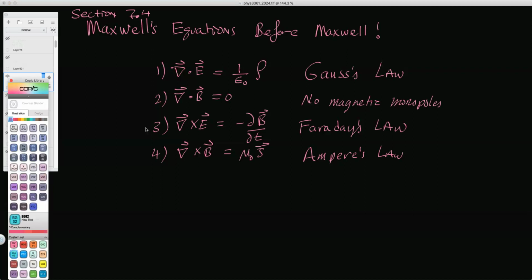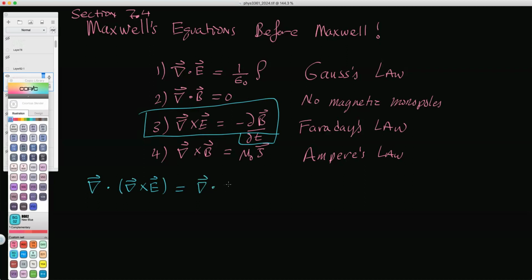So we're going to look at this equation. Let's go down. Okay, so we're going to take the divergence of both sides. And that's going to give me the divergence of, I'll put a negative sign out, of partial B, partial t. Notice that this thing here is the operator div curl, which is always 0, right? When div curl acts on something, it's always 0. So this is 0 on this side.